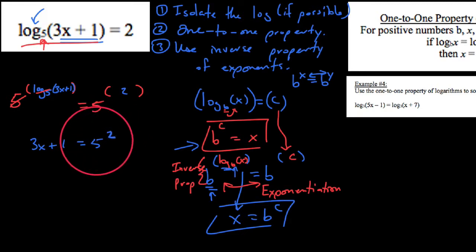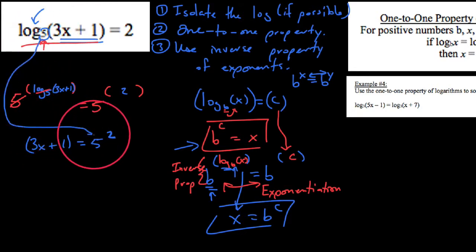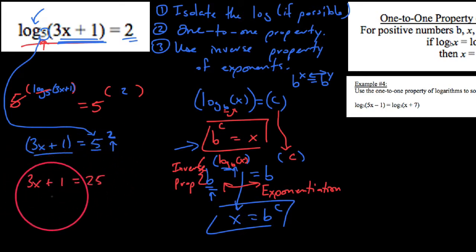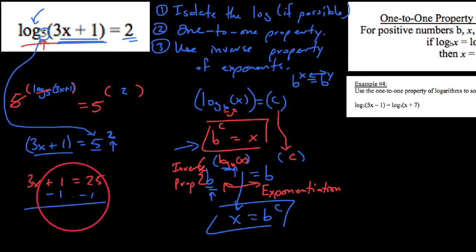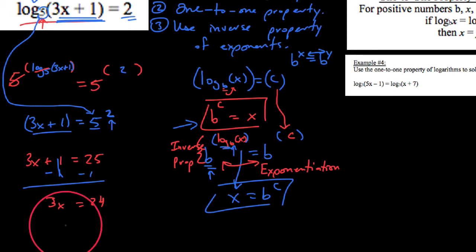And I also want to talk about why this is a reasonable expression. Essentially, we're saying that 5 is our base here. 5, there's your base, to the power of this thing right here turned into 3x plus 1. So 5 turned into 3x plus 1 by taking it to the second power. And the nice thing about this is once we've used that inverse property, check out what you get left with: a really simple algebraic equation to solve. This is a two-stepper. So we say 3x equals 24, and so it follows that x is equal to 8.